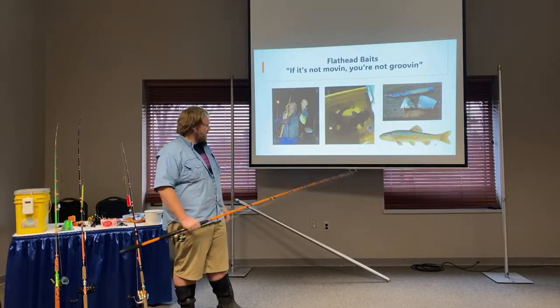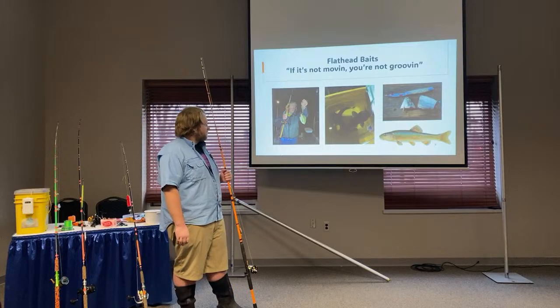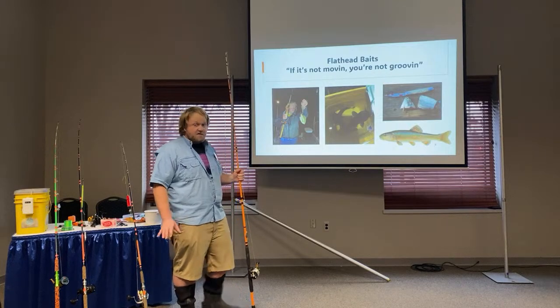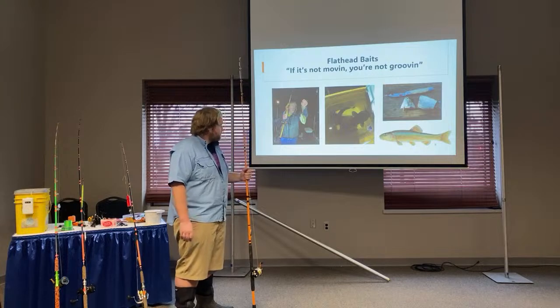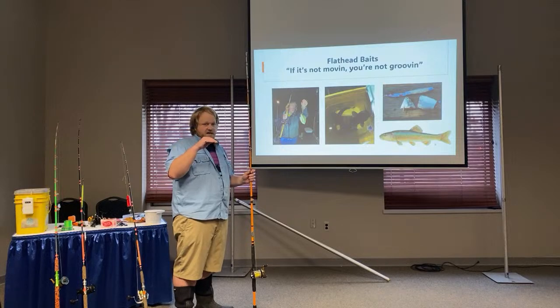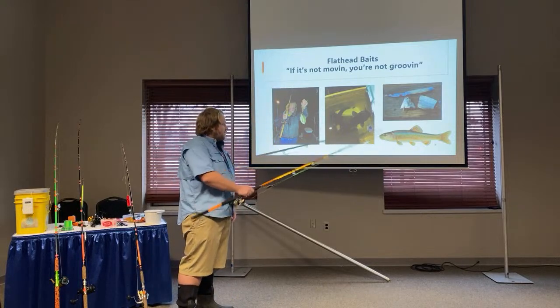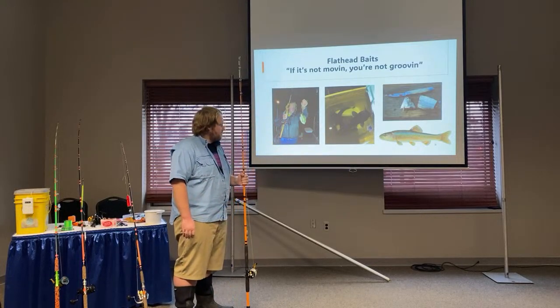Or I'll use something else I can catch, like a creek chub or a pike minnow, something that's different. Because flatheads, like other fish, can be very picky. My theory with the bullhead is, and from what I've read, especially coming off of the spawn in early summertime, a bullhead will come into a flathead's nest and eat all the eggs and raid it, along with a pike minnow like that, a creek chub.